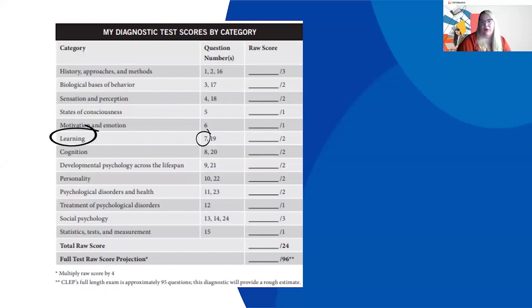Peterson's materials have been organized in a way that makes it easy for learners to relate the scoring categories on diagnostic tests to the practice materials that they will need to review. Using the chart side by side with the answer explanations makes it easy to relate the raw numbers to the information the diagnostic test covered.